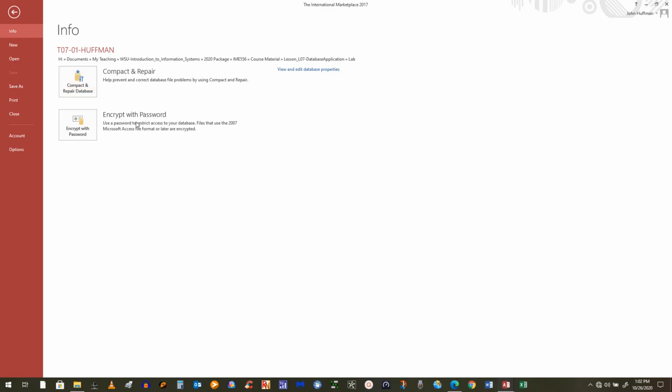I'm kind of glad I opened this because I've been meaning to talk to you about this encrypt with password. Don't do that. That was really something built into this to allow some level of protection that is very, very buggy. And I've also been told that it could cause some macro commands not to work very well. So we'll talk about securing our database a little bit when we move to the second tutorial in this particular lesson. But right now, let's go back.